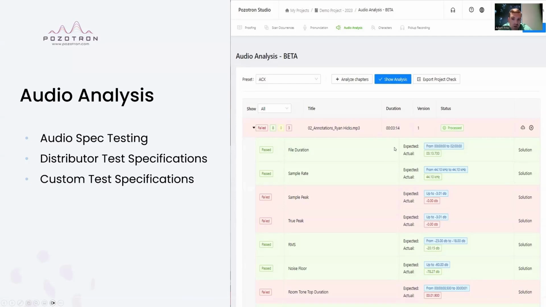Thank you. We are adding a couple things to audio analysis, LUFS, which is a European measurement, I think, that is used instead of RMS, and a few other things. But if you do have anything you'd like us to see tested, please let us know. And please do also try those custom specs, they're really powerful. To my understanding, there are other tools that do similar things to this, but certainly not for free does anyone allow you to create your own test specs. So please go ahead and try that out. Absolutely.